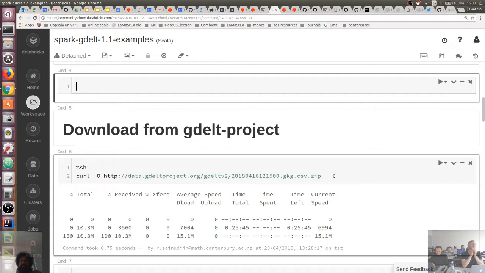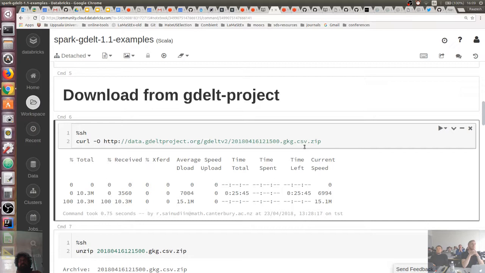Then what I've done here is I've just curled the GDELT project. The GDELT project has various files, and it's a lot of documents to read, too much detail. But one thing is called GKG, which is the Global Knowledge Graph, and it's the CSV-formatted thing which already does all these events. When you see this world spinning thing with all these red bubbles, that's the number of protests and killings happening in real time. Every 15 minutes, this GKG file gets updated in real time, and anyone can download it. I'm not showing you the boilerplate stuff. I'll start with that when I do this properly.